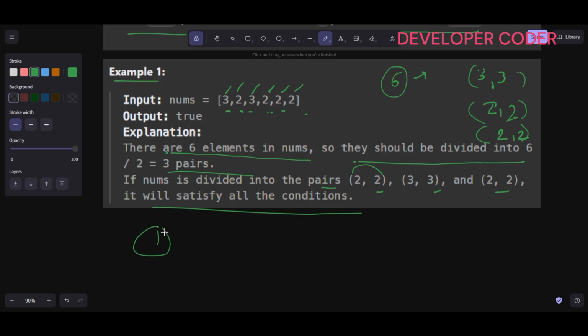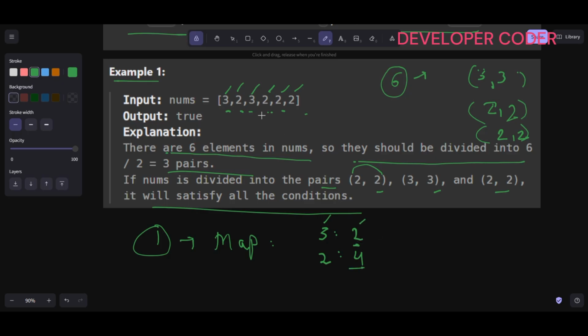So the first approach is going to be using HashMap. You can solve this problem. Okay, so in HashMap what I will do, I will count the frequency. So here 3 is occurring 2 times, so 3 is my key and the frequency is 2. Then in the same way 2 is occurring a total of 4 times, so this is what I'm going to do. So here the key is integers and here I'm storing the frequency.